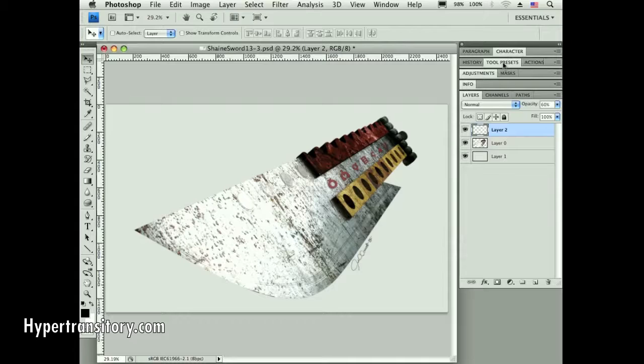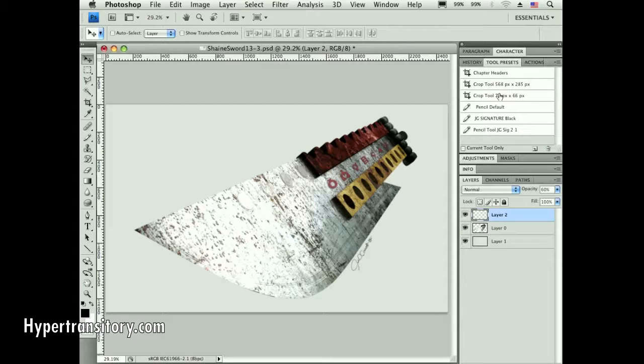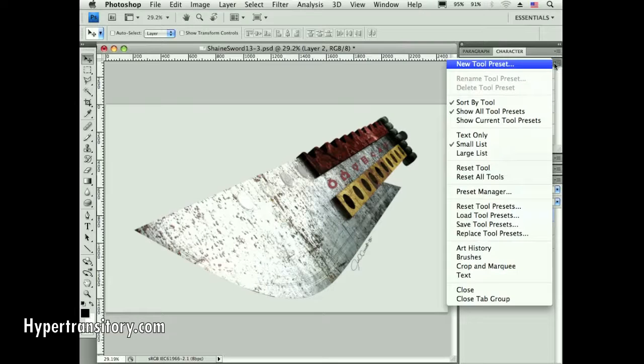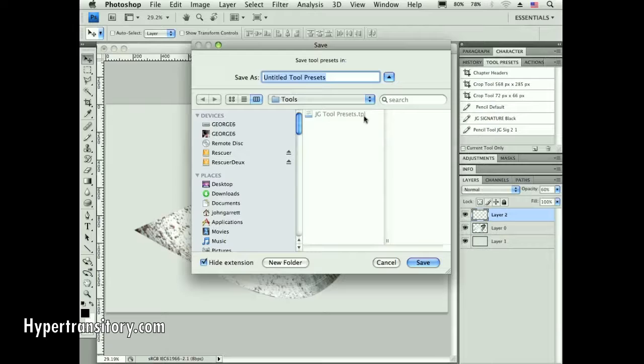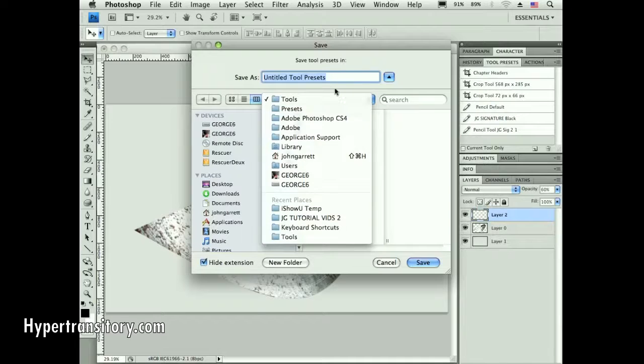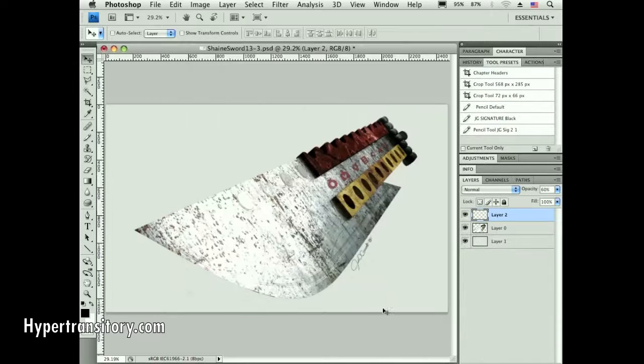And similar to actions, if I want to make sure I don't lose these, I can go to my flyout menu here, and then I can save the tool presets. And you can see I've got one here. It takes you to where they're supposed to go. I can save them in case I have a crash, or in case I update or move to a new machine. I can make sure those go along with me and just keep them in a safe place, so I always have them. Because once you get used to them and then you have to start making those settings over again, it can get pretty annoying and pretty frustrating.